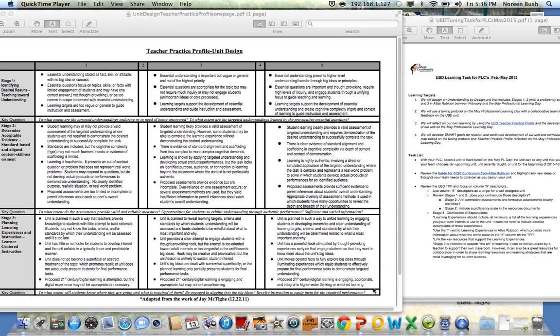Use those tools within Atlas Rubicon, but also come back to this teacher practice profile so it can help guide your work. The document on the right hand side of the screen here is really the learning task that you will have access to in your Google Docs, but it is just outlining where we're headed for the duration of the semester. And there's a task list as well that hopefully will outline the work and what you all need to do. And then up here are the learning targets, and that's really what we hope everyone's going to gain from this professional learning experience.